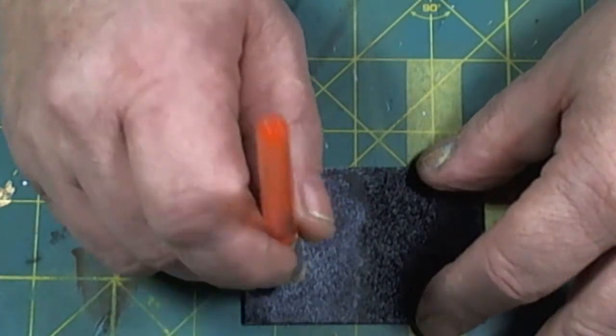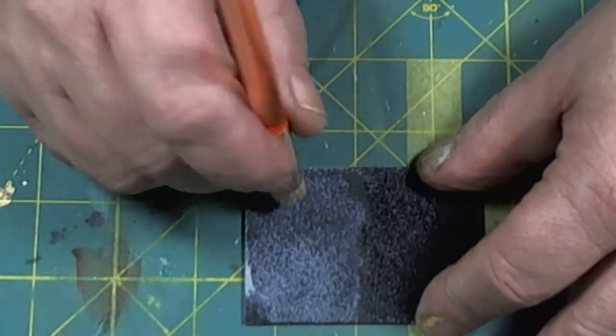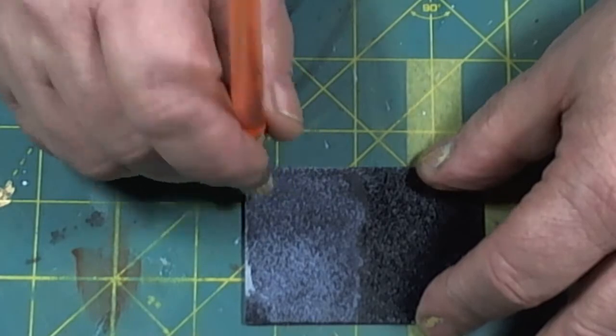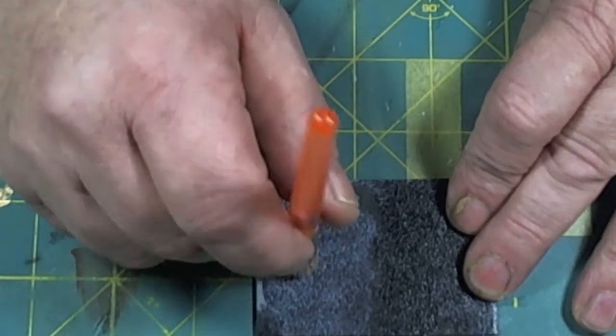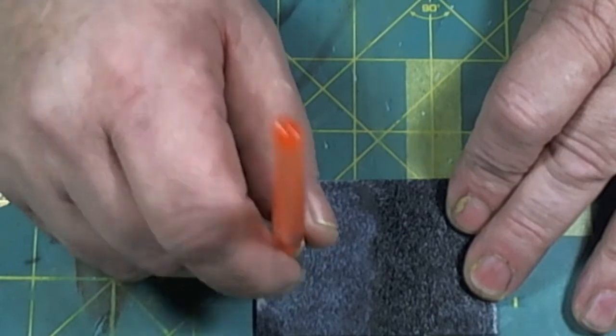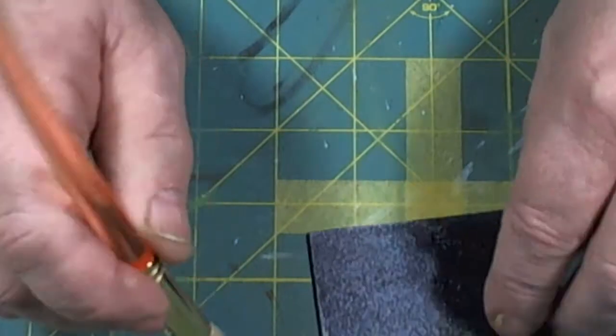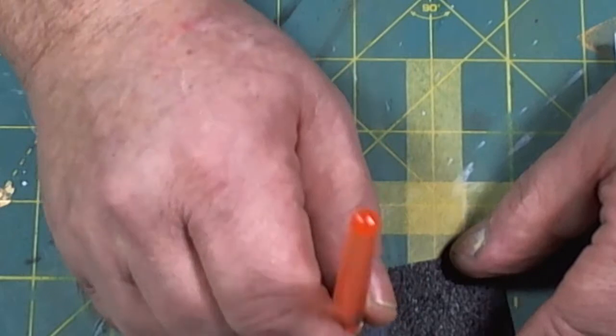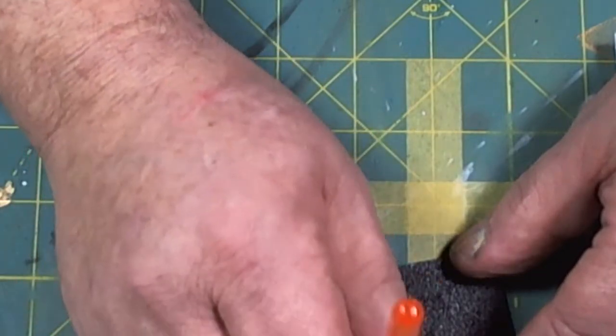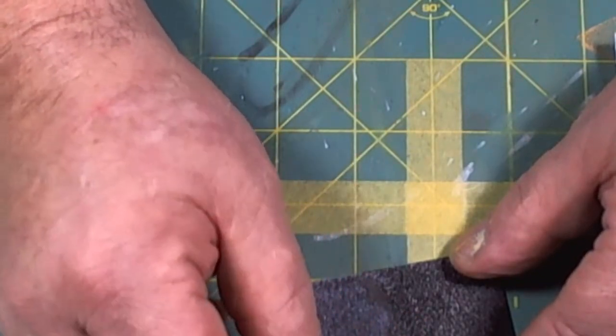You dry your brush and you tap until you get rid of all those peaks. And you'll see the sand through this. There is sand in this. What happens here is that you're removing most of the carrier or paint, and allowing the sand and the glue, for the lack of a better word, to remain behind. And you will continue tapping until you are totally satisfied with what you have.